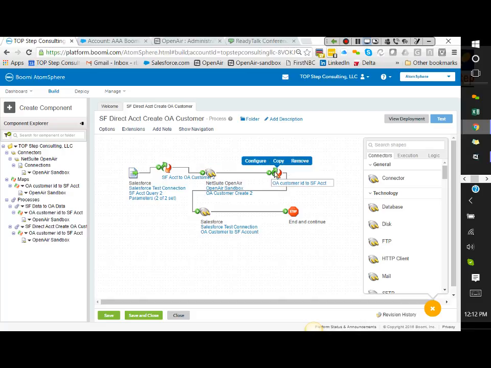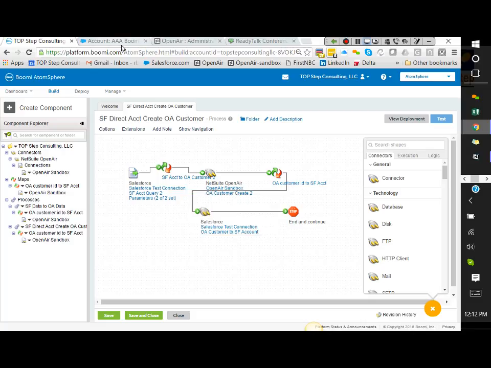What this mapping does is take the data out of OpenAir, the OpenAir ID, and push it back through to Salesforce. We want to store the IDs from both records on either record. It's best practice, because you can use that ID as a flag so that you don't reprocess the same records over and over again and create duplicates inside of OpenAir when you're pulling data from Salesforce.